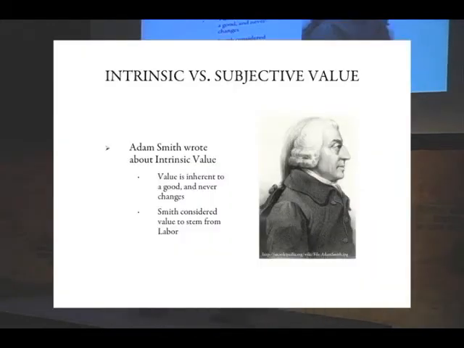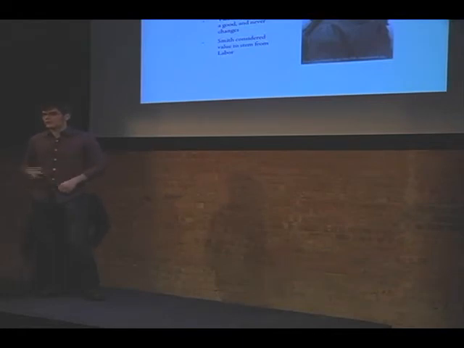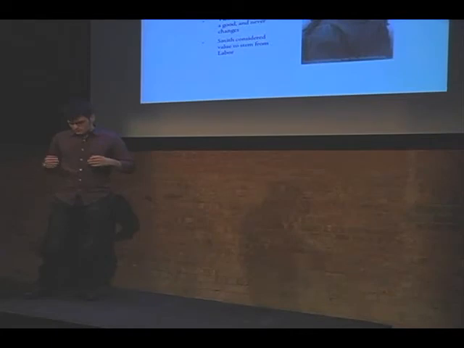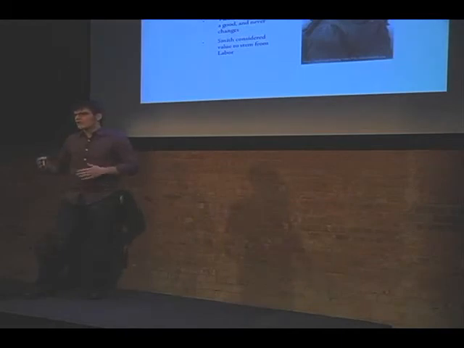In 1776, Adam Smith published The Wealth of Nations, which really kind of inaugurated the discipline. There's a lot of things from that book that economists still talk about that are still very relevant. There's some other things that have been improved upon. One of those things is the idea of intrinsic value, which is the idea that value is inherent to a good. And it doesn't matter what your perspective is, it doesn't matter what your beliefs are, that good has a certain amount of value. Smith in particular said it stemmed from the labor required to make the good. So for example, if it took 5 man-hours to make the chair that you're sitting on, that chair is worth 5 man-hours, and nothing can change that.